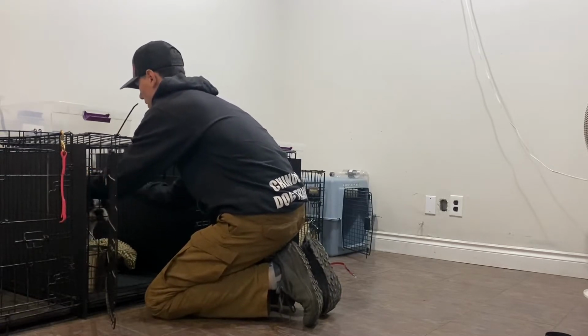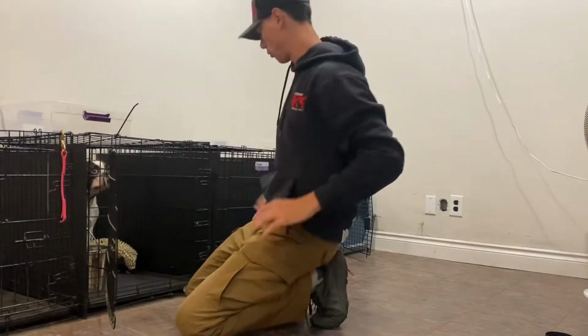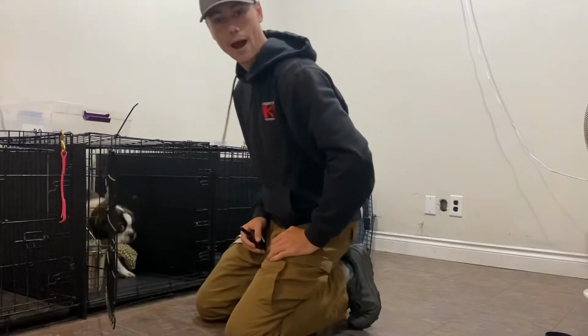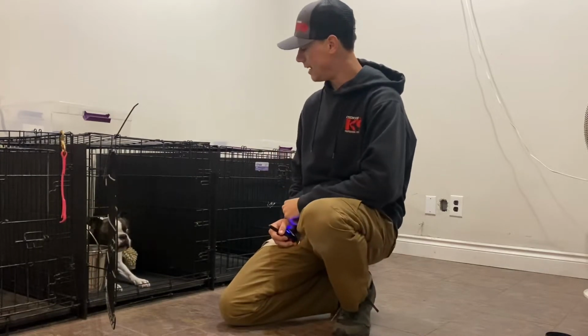Snugging that up, and you'll see where that is. We're gonna go on the left or the right side of the neck on this big muscle group here, where we typically will put it. Again, making sure everything's turned on. Now we're gonna ask Remmi for a down command. Remmi's down, and we would use the e-collar to correct if he didn't immediately lay down there.